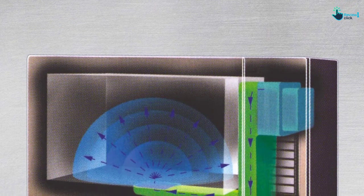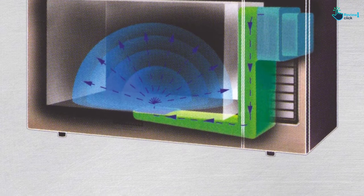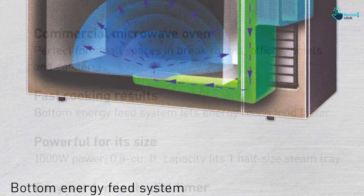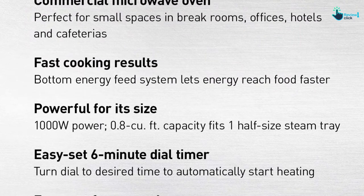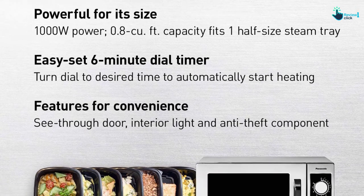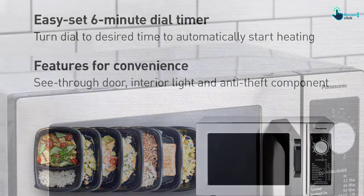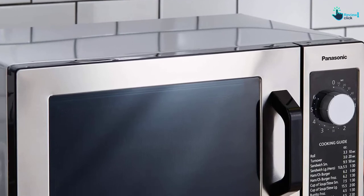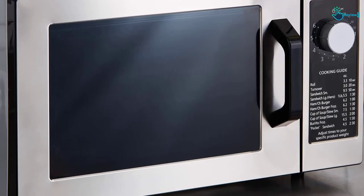You can use this microwave for any business-related settings like cafeterias, fast-food restaurants, and convenience stores. With a relatively compact footprint, it's also a perfect option for offices, hotels, and break rooms. The Panasonic NE-1025F is great for not only promoting faster cooking time but also for increasing efficiency in heating up a coffee mug, frozen casserole, chocolate bar, or a bag of popcorn. With a heavy-duty commercial-grade stainless steel front and steel exterior cabinet, this little workhorse will certainly match well with any kitchen decor while leaving you more kitchen space to work with.